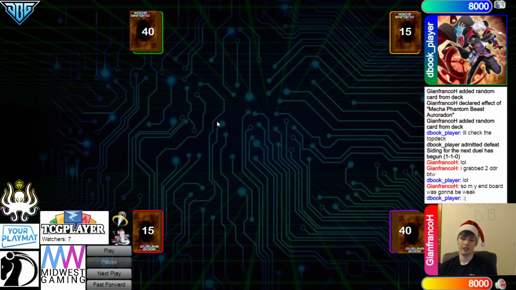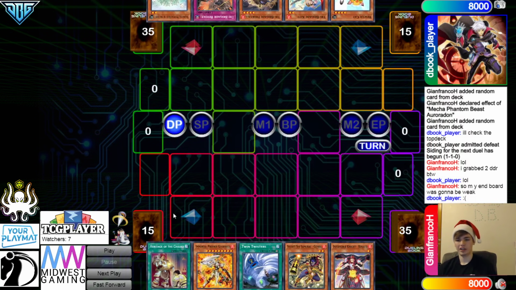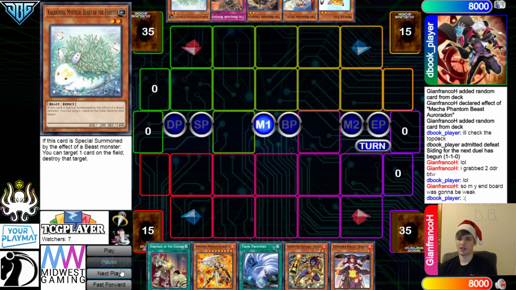Yeah, alright, we're going to see Tri-Brigade decide to go first this time. Opening hands, we have Heritage, Gearfried, Twin, Genba. This Genba likes them a lot, and there's no way they're playing multiples. No way. And then they have Rescue Cat, Kit, Fractal, Revolt, and then Forest.